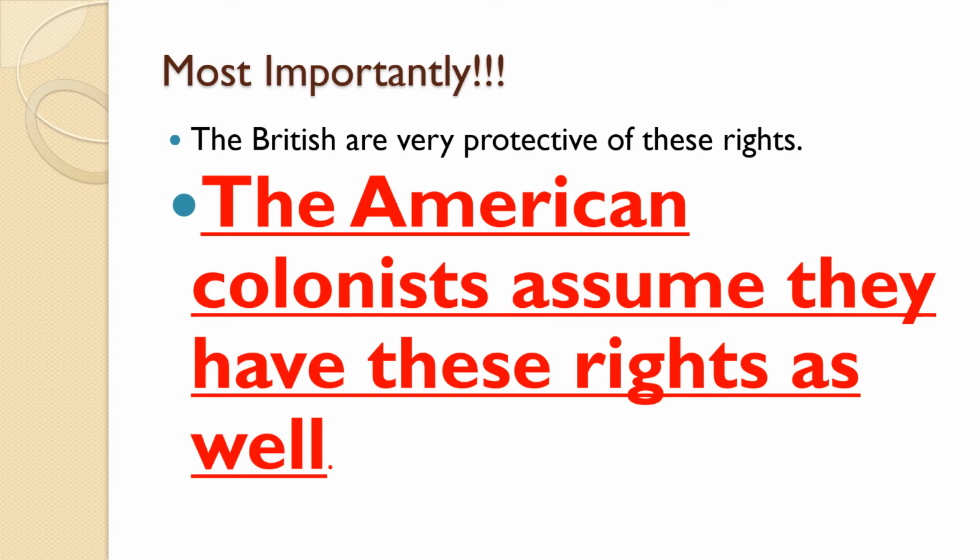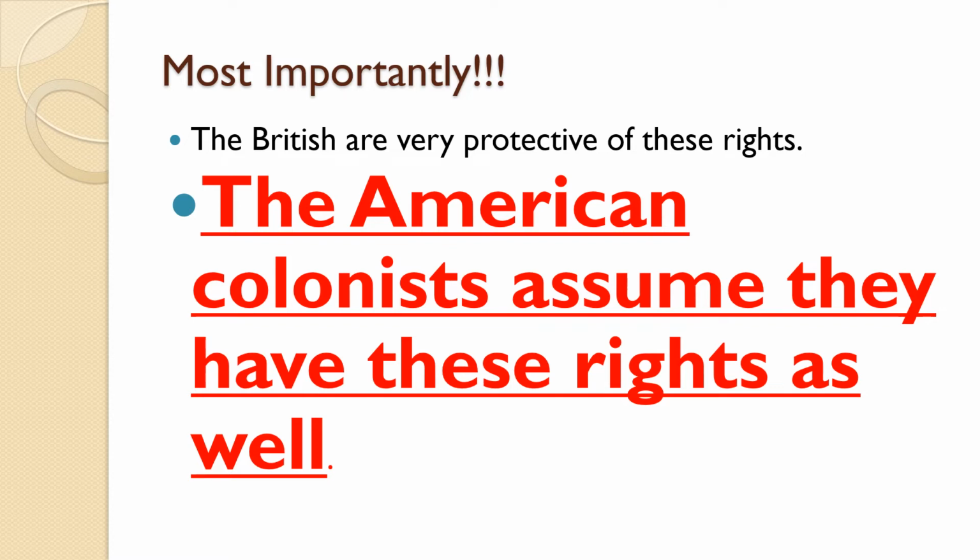The American colonists assume that they have access to the British Bill of Rights. For example, some of the things in this Bill of Rights say that the king can't apply a tax unless the parliament agrees to it. Does that sound like a quote you probably heard about American history before?